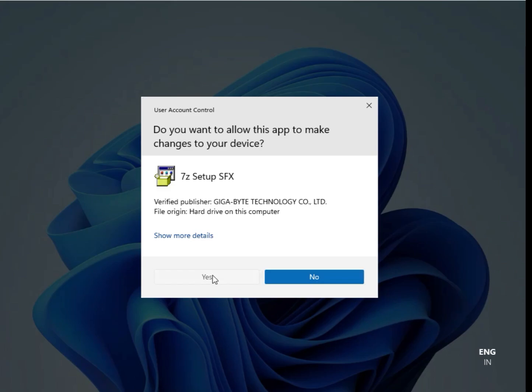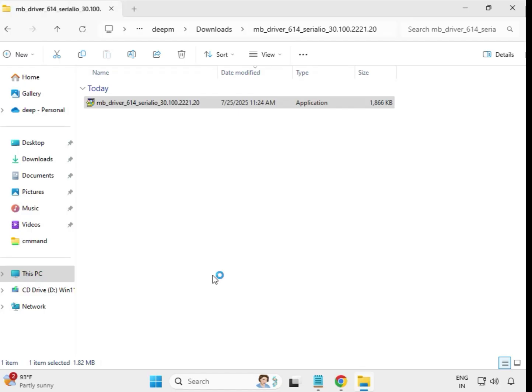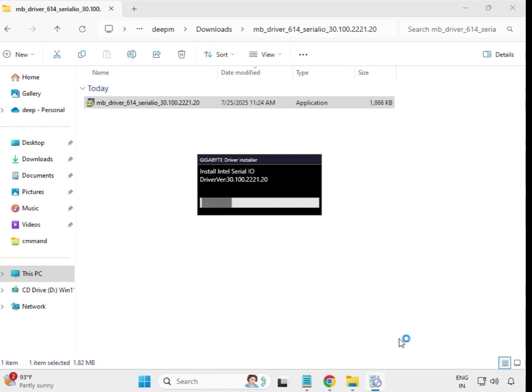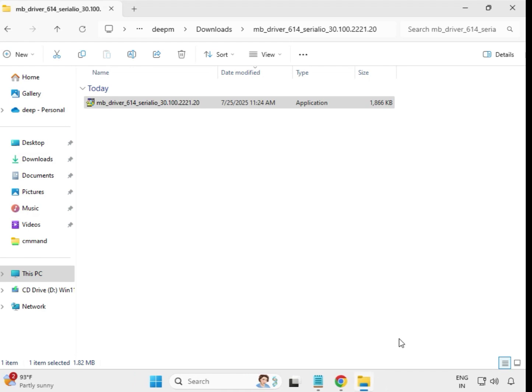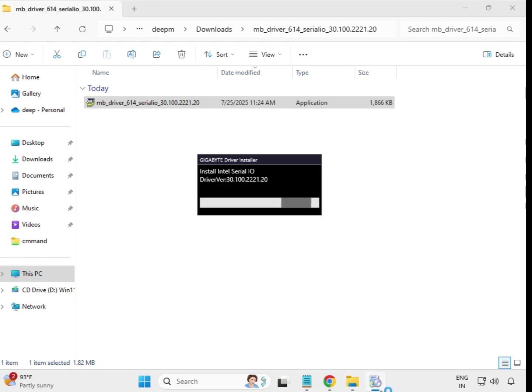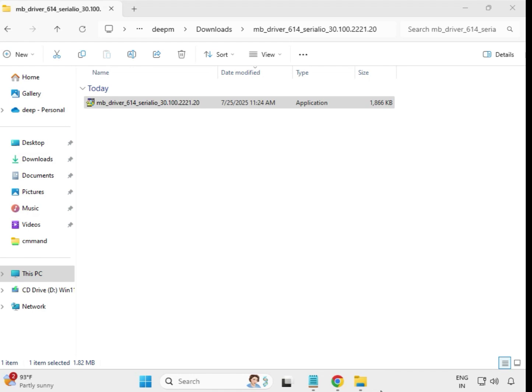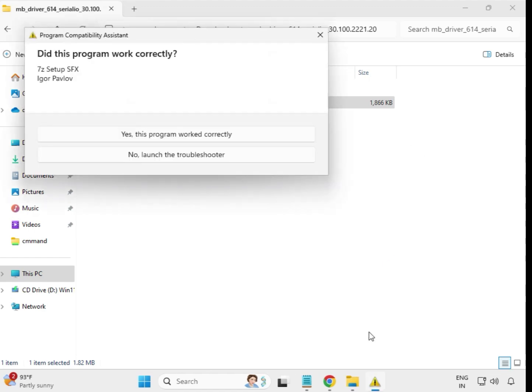Then click on yes. So wait a few seconds, this is installing. It will take some time. Okay, it will close automatically, meaning this is installed. It is closed automatically, meaning this is installed.